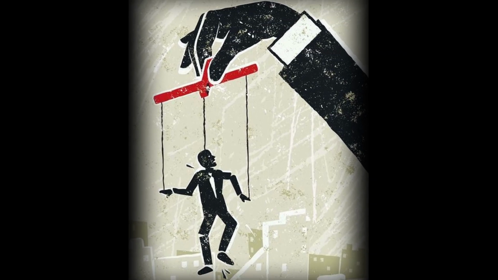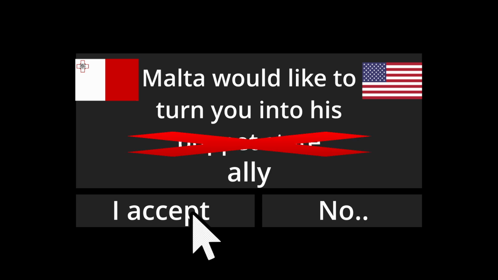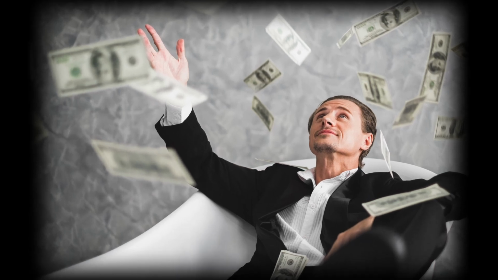Yes, you heard that. As dumb as it may sound, some players are willing to become your puppet state and give their rights up to you. Or they just thought you were trying to ally them and clicked accept anyway. If a superpower like USA, China, Brazil, or India accepts this completely free and fair offer, then expect to become the next top G, earning millions upon millions of dollars every 5 days, basically profiting from illiterate people.